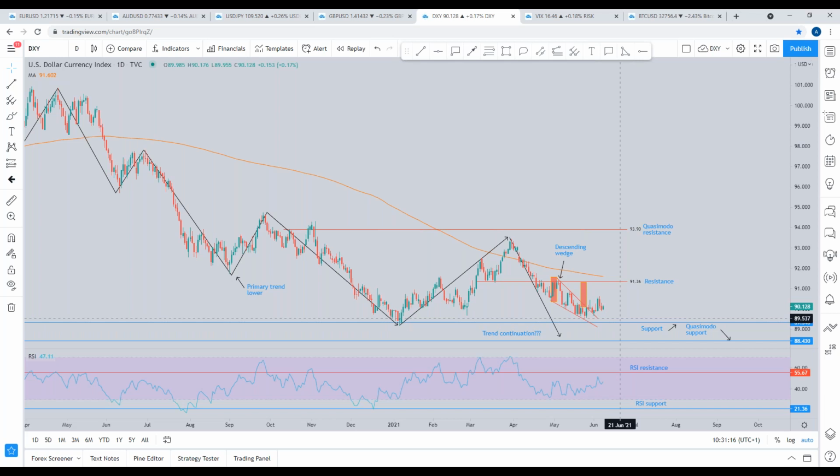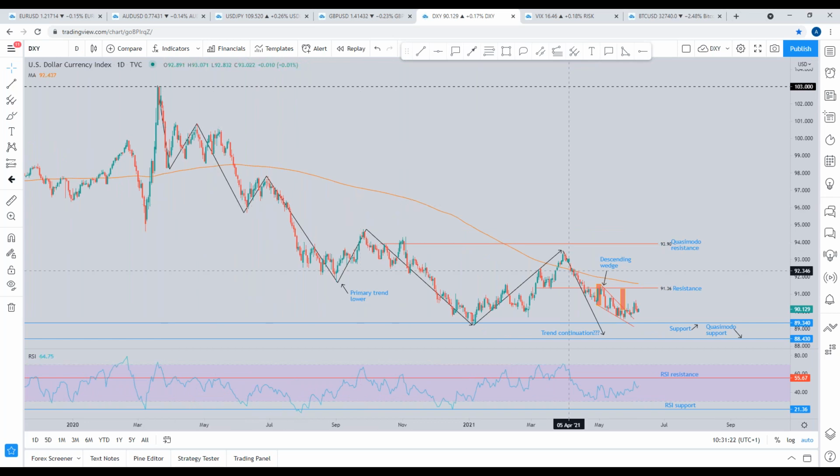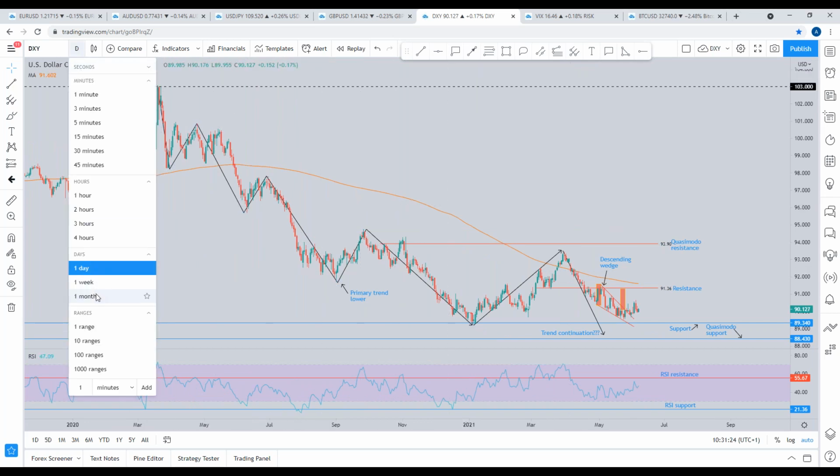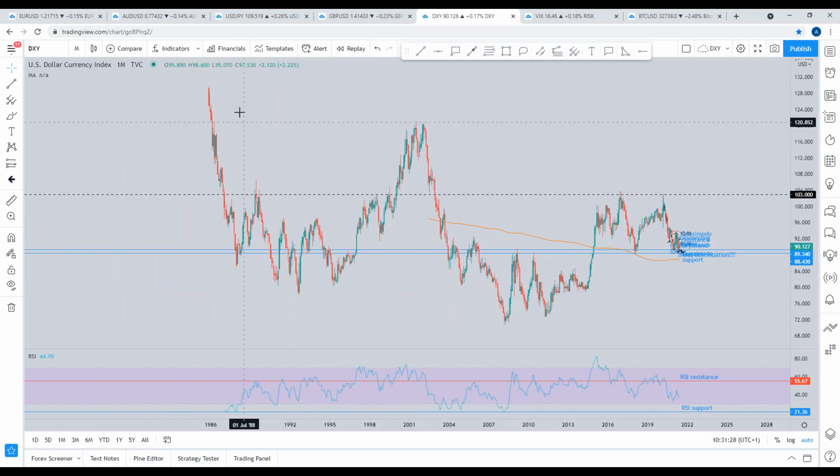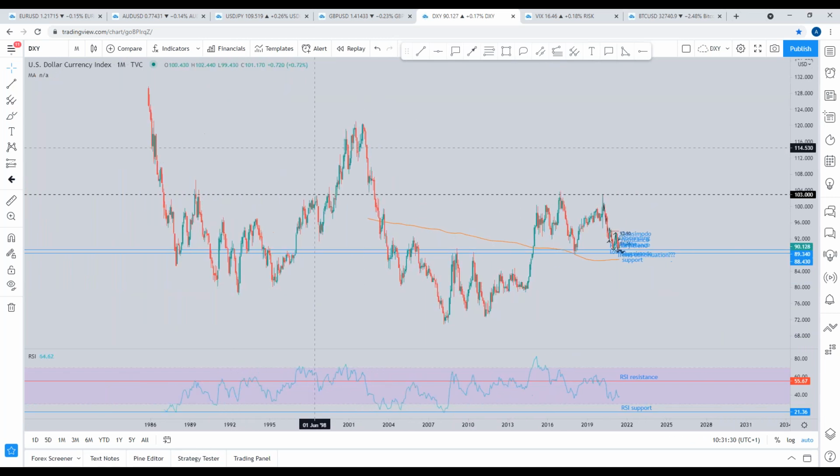So with that in mind, I wanted to highlight something else on the monthly time frame, just to emphasize this current trend we have on the dollar. If you look right out to the monthly time frame, which I'm sure some of you traders do watch, we also have a clear-cut downtrend in motion here. I'm not sure of the data here because that's right back to 1985. So we have the lower low, the lower high, the lower low, and now we're forming potential lower highs.